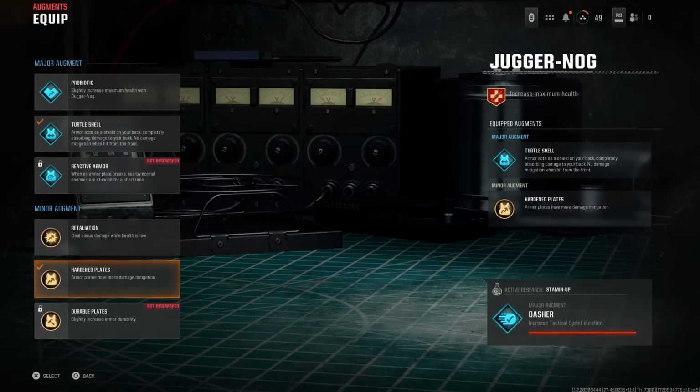For the minor augments, I'm using Hardened Plates, which means your armor has more damage mitigation. Retaliation's pretty good as well, where you can deal bonus damage while your health is low, but upon unlocking it I will be using Durable Plates, which slightly increases your armor durability.